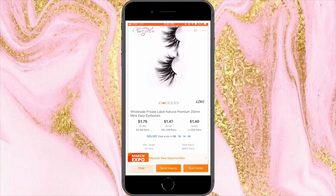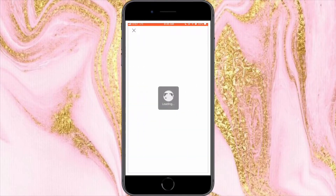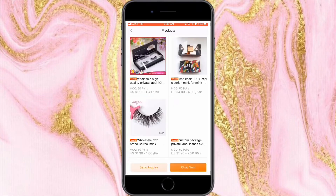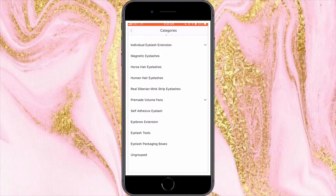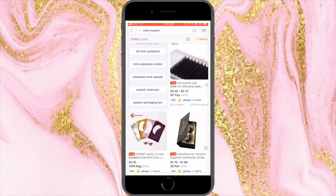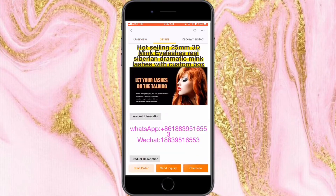I want to make note that they have prices and a minimum order listed on here, but don't worry about any of that right now — I'm going to tell you why later in the video. From here, I scroll down until I see the vendor's profile and click on it. Next, I click the three lines in the top right, which brings up the categories. Then I scroll through their lash options and package options. One thing you want to note is the WhatsApp number, which is usually found in the details section — that's what you're going to use to contact them.